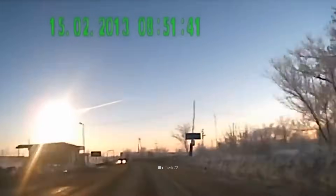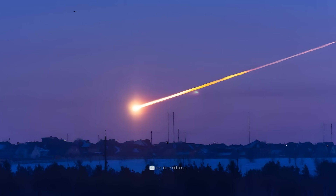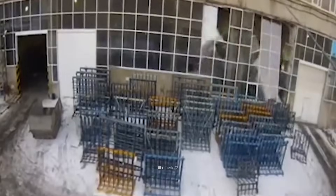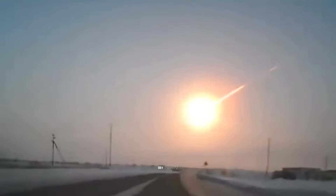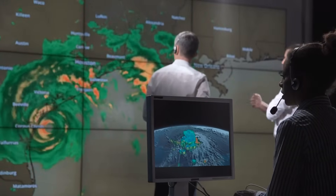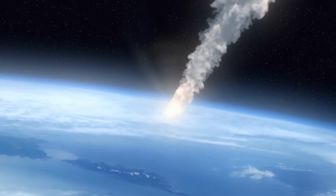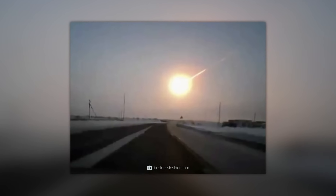This was the largest known meteor in over 100 years, weighing around 12,000 tons. Although it did not hit Earth's surface, its breakup caused such a violent shock wave that 3,700 buildings were damaged. The kinetic energy released is estimated at over 500 kilotons of TNT, with most injuries caused by shattering window glass — more than 40 people were hospitalized. But how could the meteor appear out of the blue? It came from the direction of the sun, making it undetectable by our earthly stations.